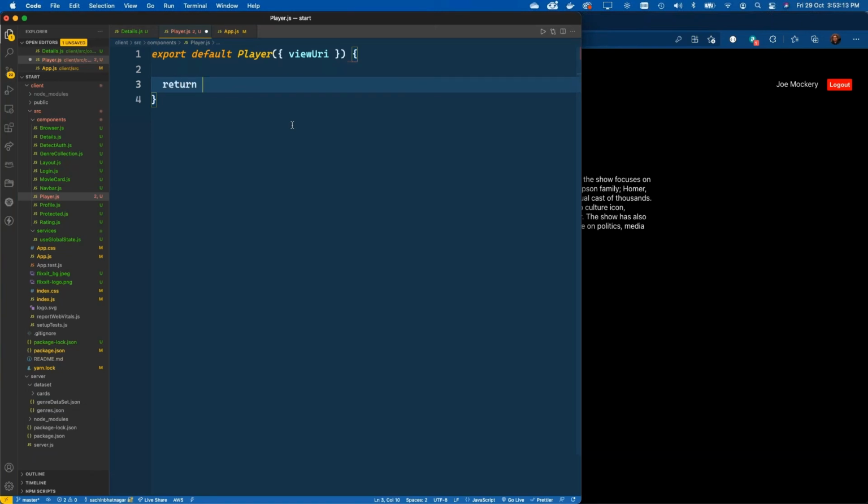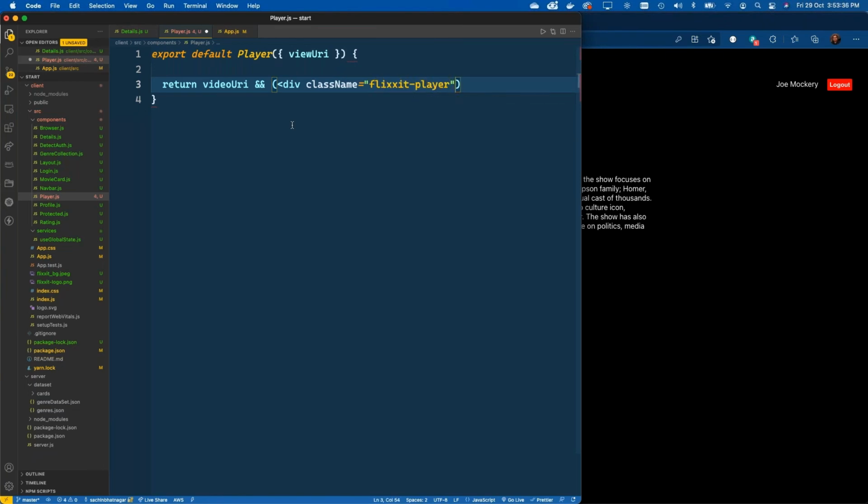Now, when the video URI is present, at that point in time, what we need to do is render a div with the class name FLIXXIT player.